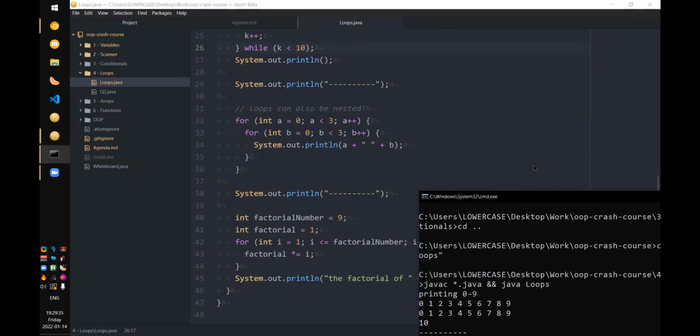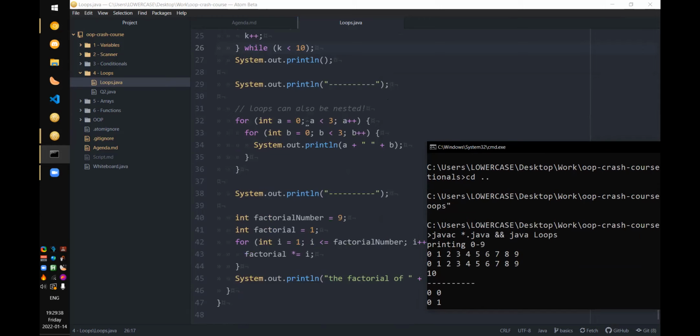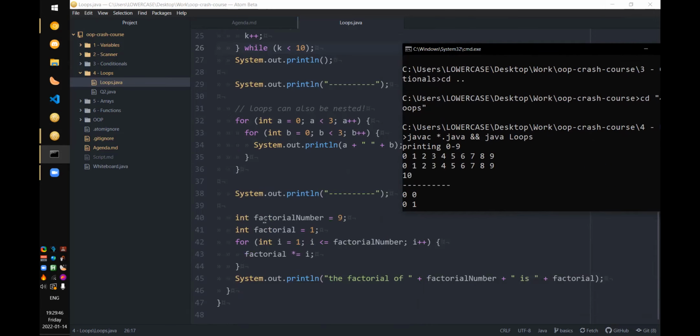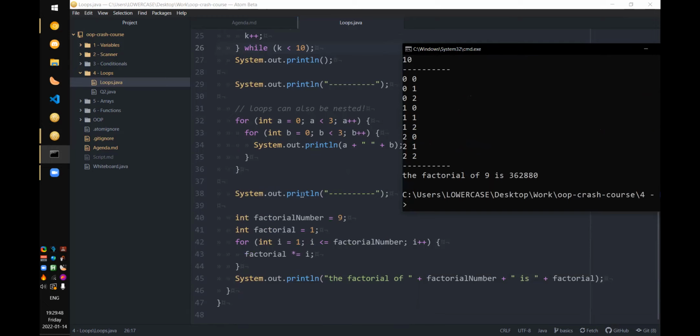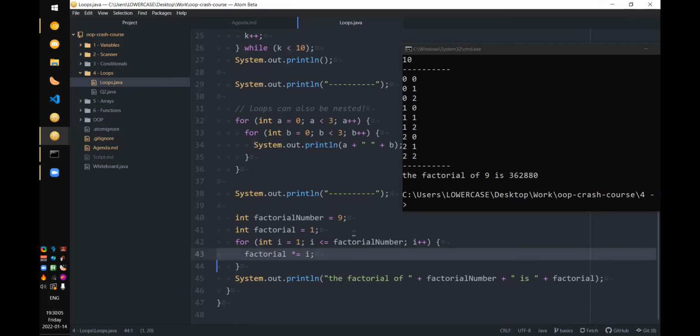Something also worth mentioning is that loops can also be nested. This is very handy for iterating through arrays or 2-dimensional arrays, as we will see later on. And here is just a small little program that I wrote to demonstrate how loops can be useful. If you want to calculate the factorial, let's say you want to calculate what is 9 factorial, we can do that with a loop. So starting from 1, we just say factorial is equal to 1 times the number after 1. So in this case, it's 1 times 2, and then we store 2 in factorial. And then what is 1 times 2 times 3? And then we store that in factorial, and so on and so forth until you end up with a factorial of 9. So those are loops.